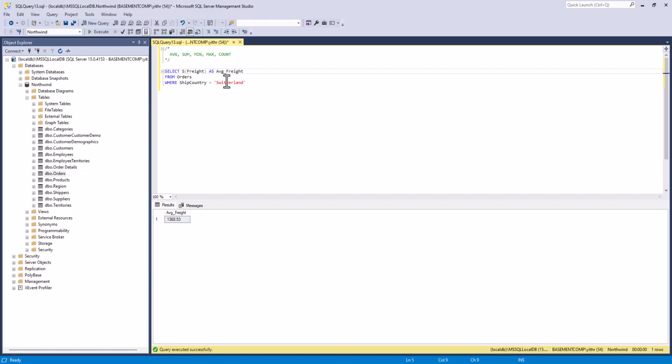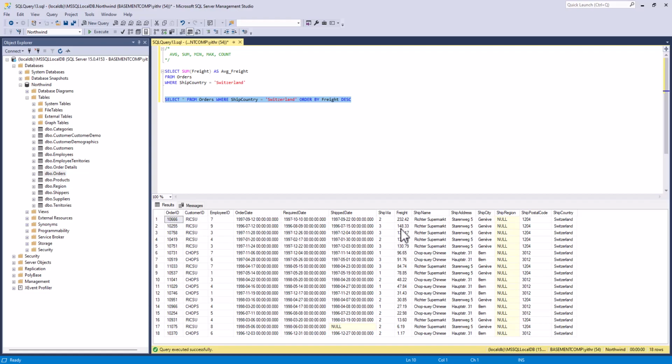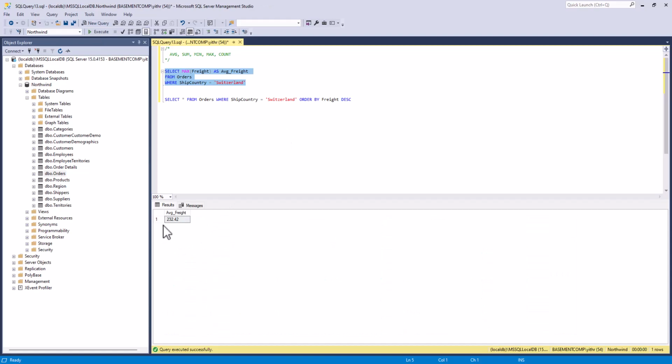If I want to find the maximum I'm spending on freight, like which order is the maximum one, I'm going to do this. So it will give me $232.42. All right, so we go back. I want to do order by here, order by freight. Okay, just to sort of show my point. So you'll notice that the freight that's the highest is $232.42. And this, if I put it back to max, gave me that. All right, so as you can see, it can basically look through all your data and give you the maximum. The opposite is min. This will give me the minimum freight that I spent to just Switzerland. So now we can really answer some cool business questions.